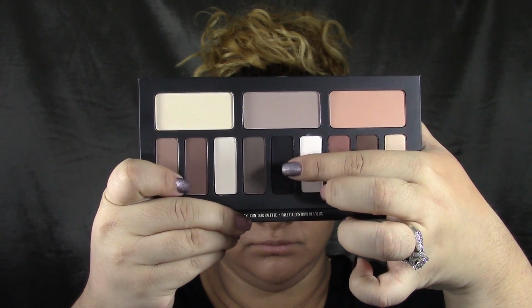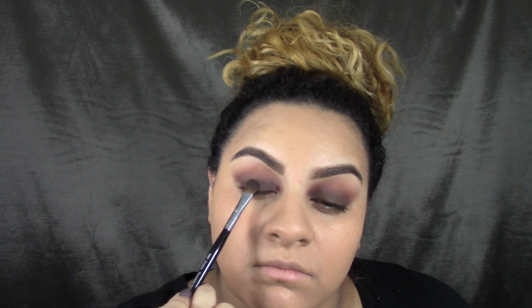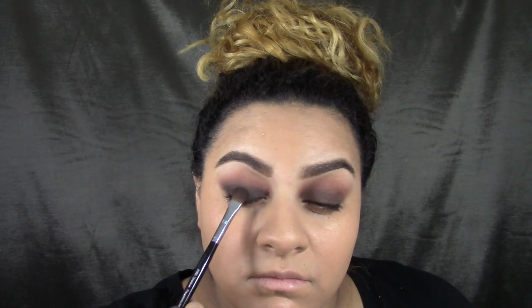Now I'm taking this crease brush and it's clean. So I'm going back in with this black shade and I'm applying it right on the lid. The name of it is Shacks, I believe. And I'm just building that black. So I'm just packing it on and then I'm going to blend and then packing it on. Depending on how black you want it to look, you're going to just check every time you add it on. So blending again. It's very tedious, but you'll get it.